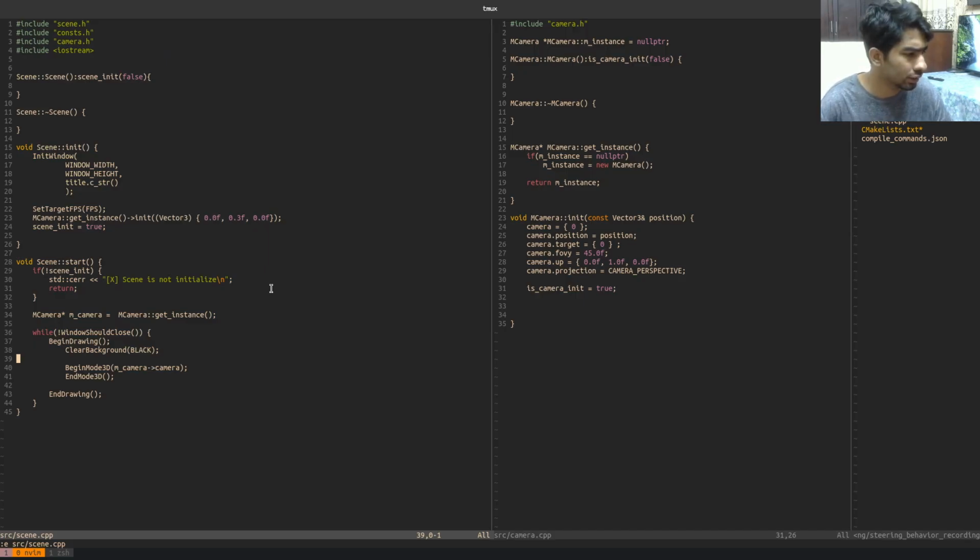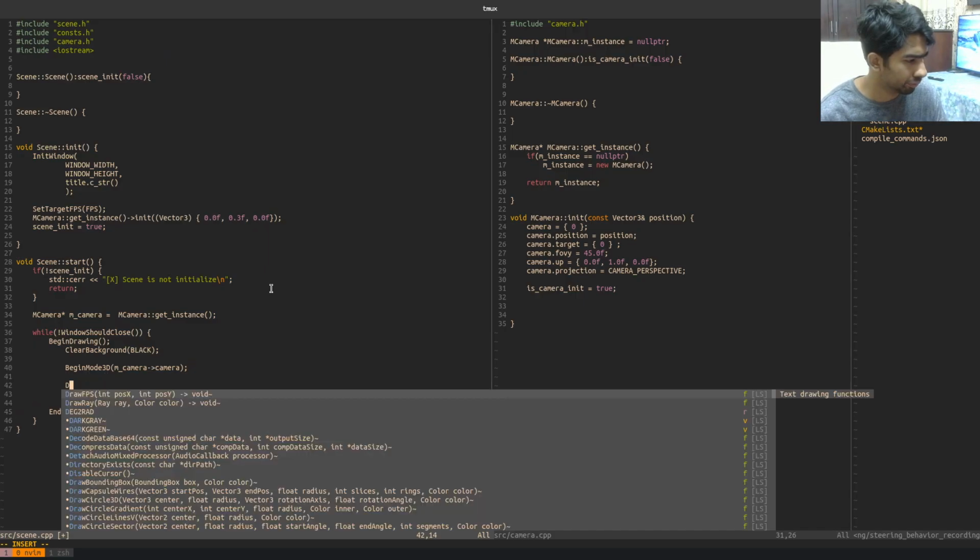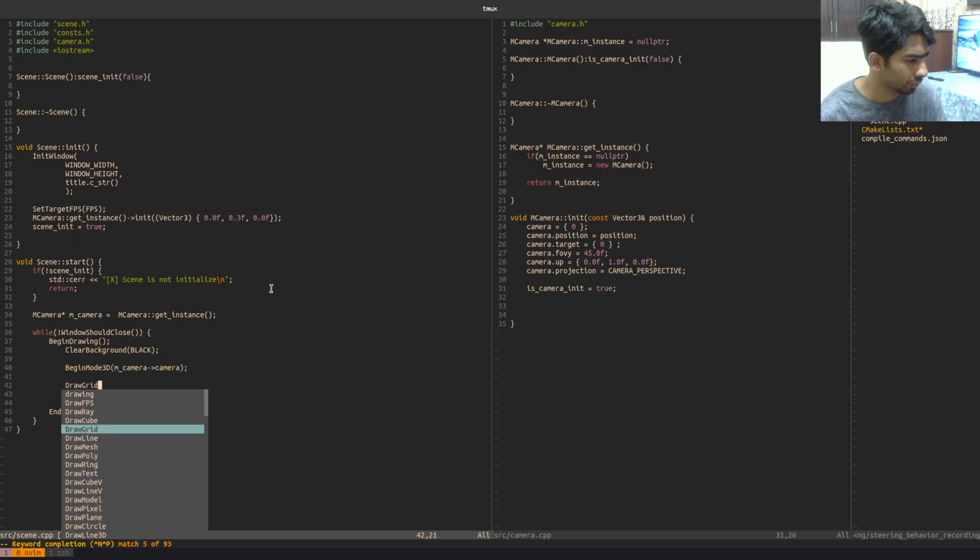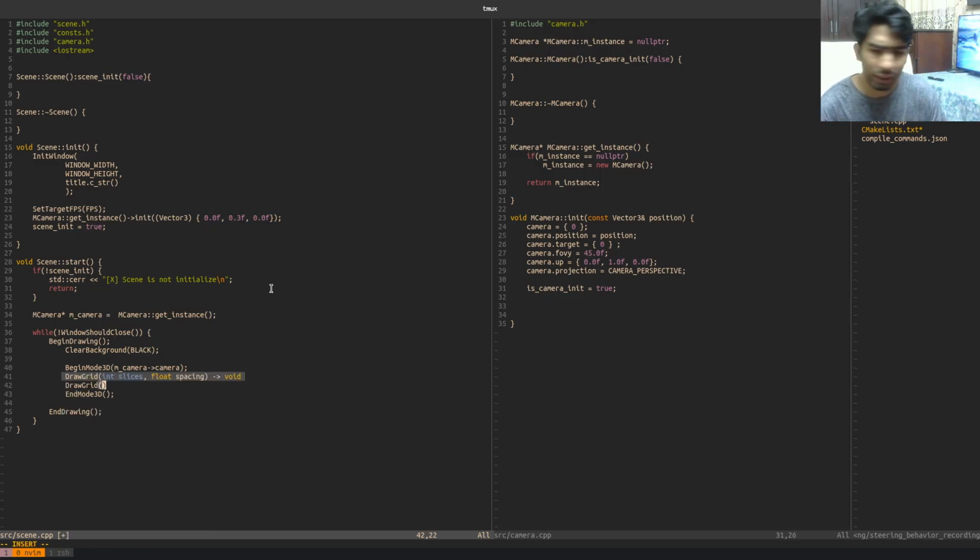So you know what, let's just draw a grid for now. What are my defaults here? I have created a slice. I need actually slice is correct. And the spacing, let me actually check.